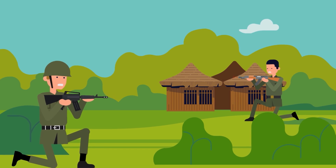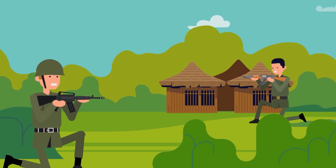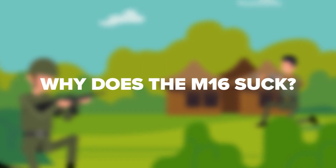The M16, America's answer to the dreaded AK-47. For half a century, American servicemen have carried the M16 into combat on battlefields around the world. So, why does the M16 suck? First, we have to acknowledge its history.